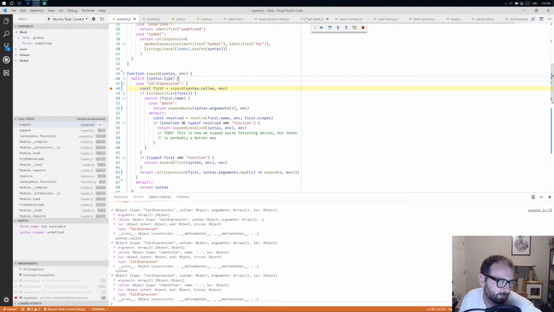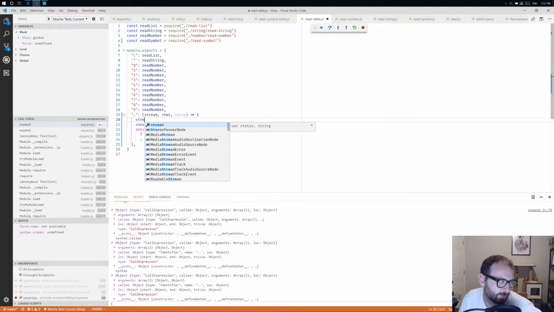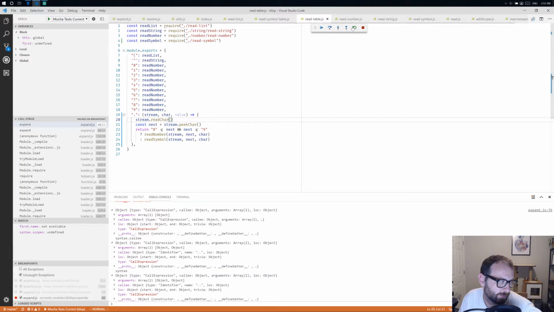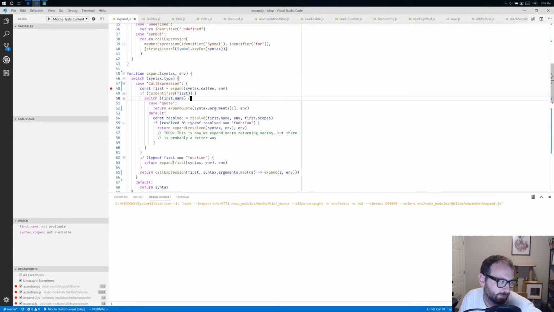Where are we? Read table. Dot. See, we peeked char. Okay. So this is what we want, but what we need to do is read it. All right, so basically we didn't advance the input stream, and that's obviously just not what you want. Oh, that's probably not going to do the right thing. Oh, look at that. It is. Great.